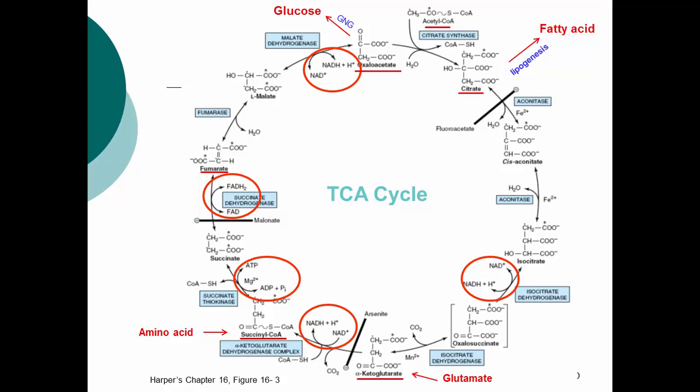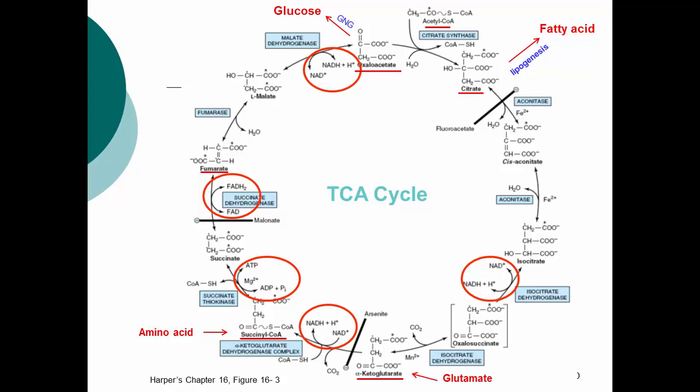So this just gives you some idea, and also the other amino acids that can be converted to succinyl-CoA, and a similar thing happens: these amino acids can also involve the TCA cycle for gluconeogenesis, right? Just to give you an overview or idea of how the TCA cycle is involved in gluconeogenesis. So in other words, when amino acids are the precursor, the TCA cycle is involved for gluconeogenesis, right?